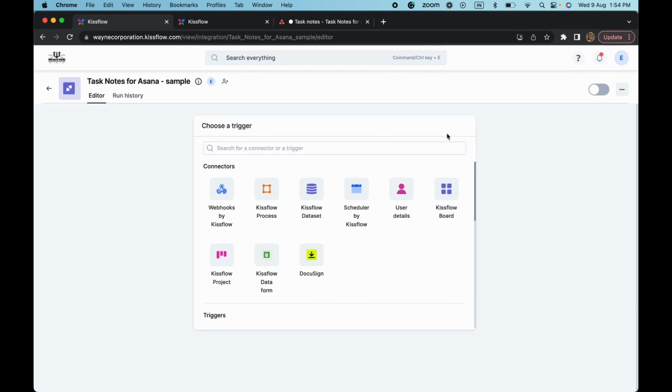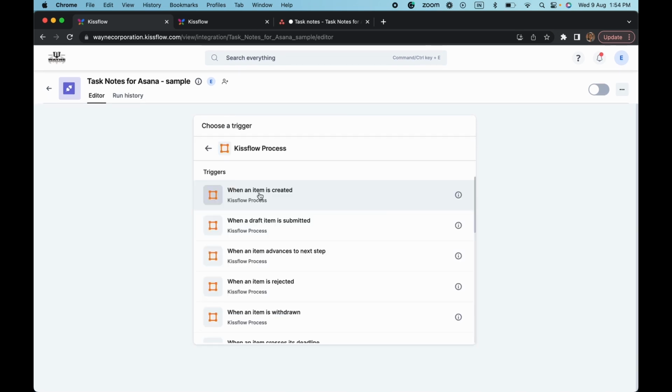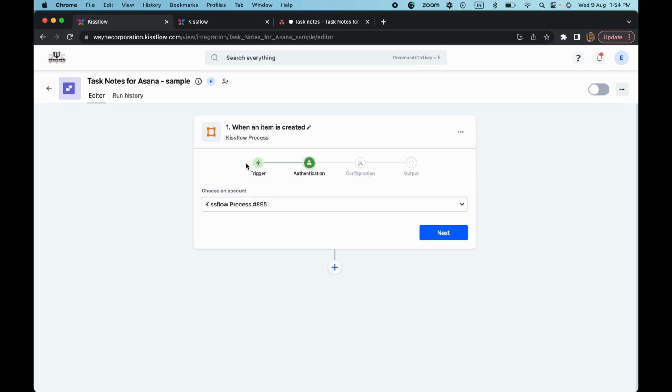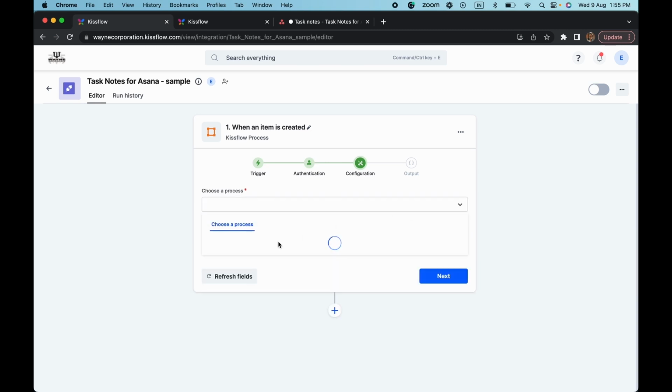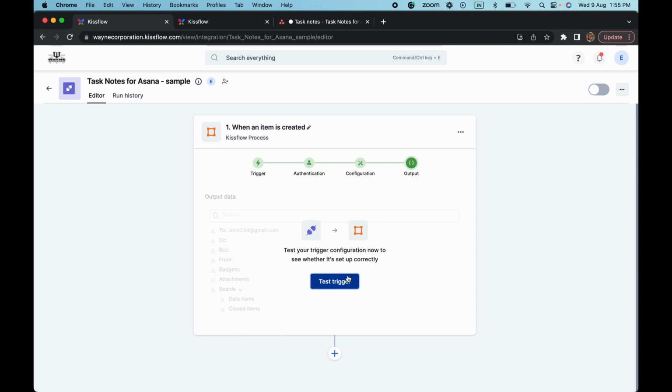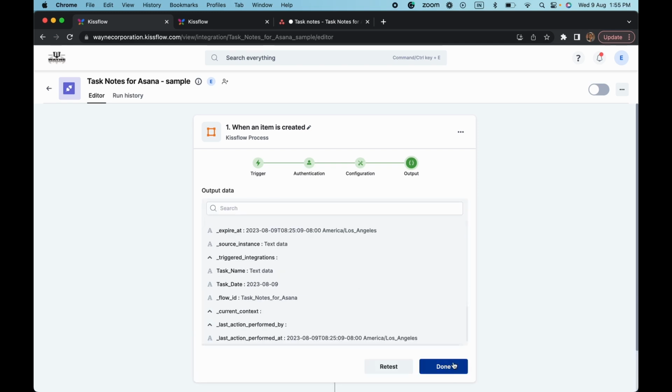All right. First, you want to choose a trigger, which is a Kissflow process. So every time a new item is created, so I've set a trigger, I've authenticated to my account. So I'm setting up a configuration, which is, this is my process, and I'm gonna quickly test this trigger. Okay, done.